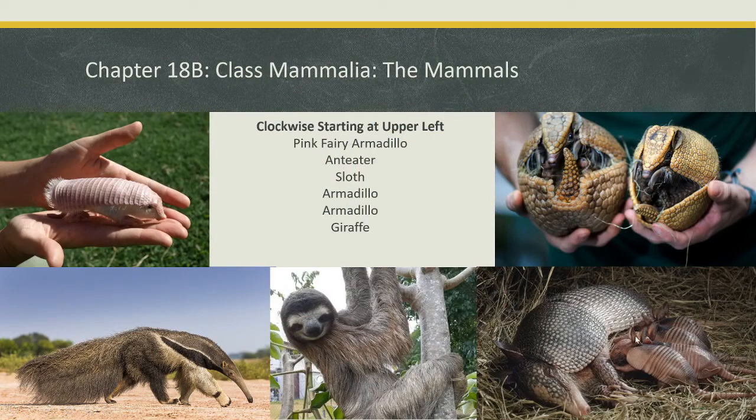Here's an armadillo nursing, which I put as a reminder that we are talking about mammals here, with mammary glands, milk producing animals. Such a wide variety of milk producing animals. And then here are some armadillos in their almost completely wrapped up state. Yeah, and ignore what it says about giraffe.